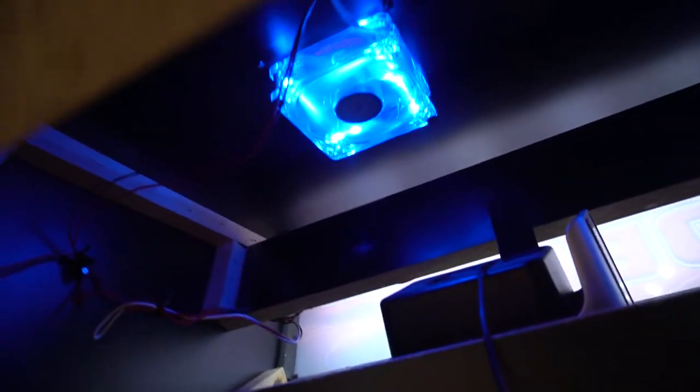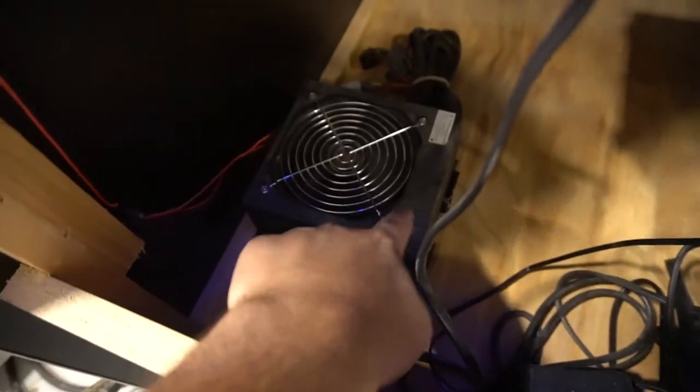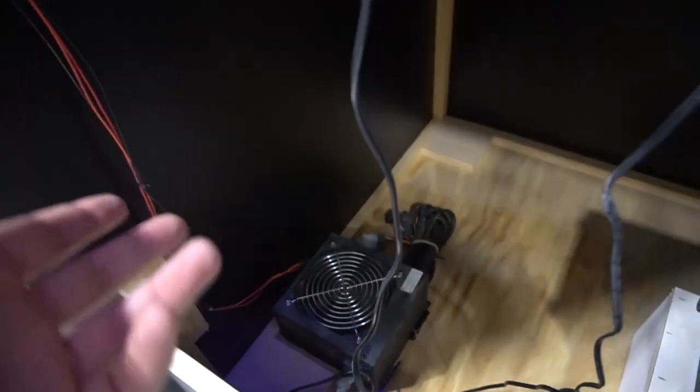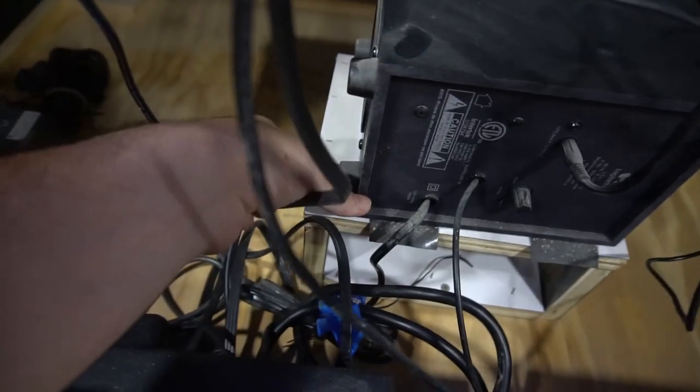Now, look at this. He's got 3 PC fans wired down to an actual PC power supply. This big power supply is just for the fans. Nothing else is connected to this. Absolutely nothing. This big thing is just for the PC fans up above, which I don't even think you need. He's got this kind of power strip block thing going on because he does have the speakers here. You could see he's even got this double-sided tape on. I don't even know, it's a Logitech, an LS21.